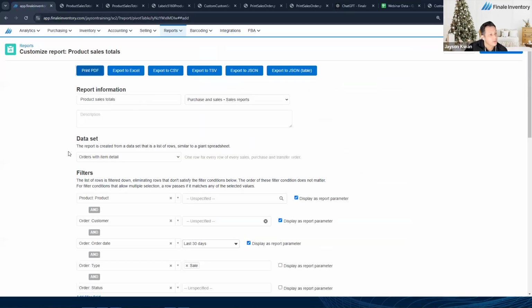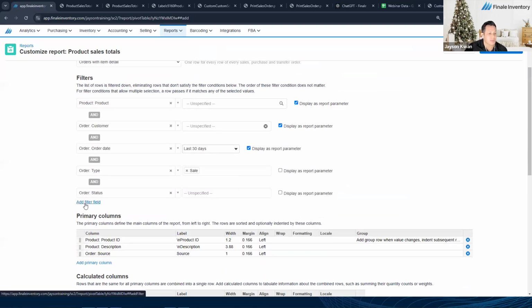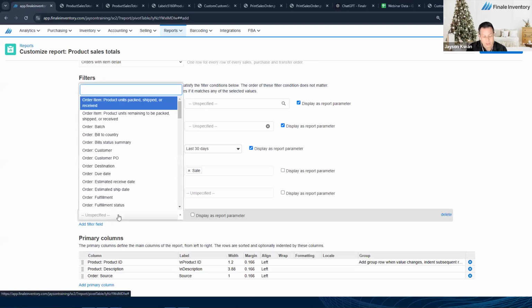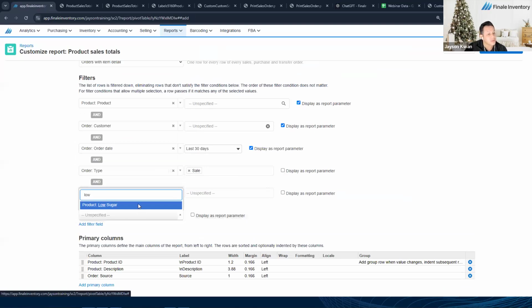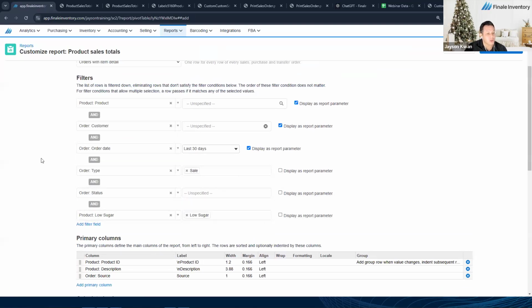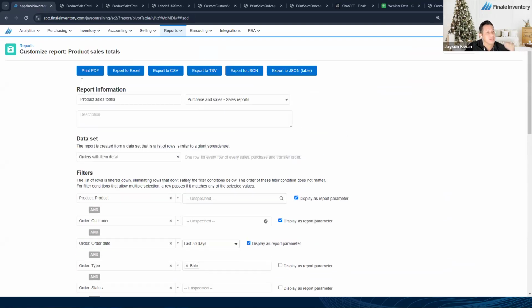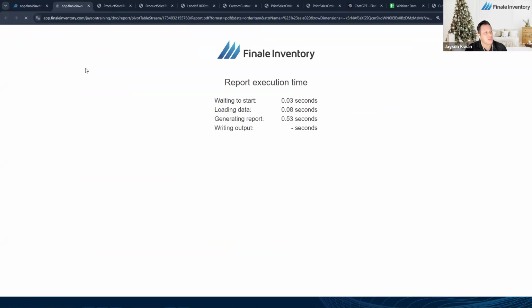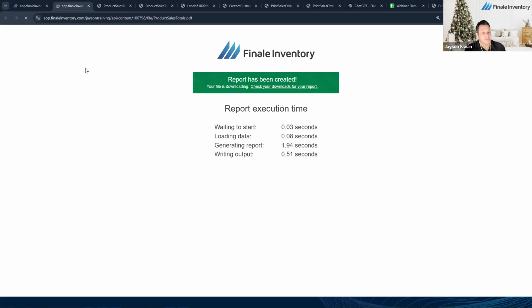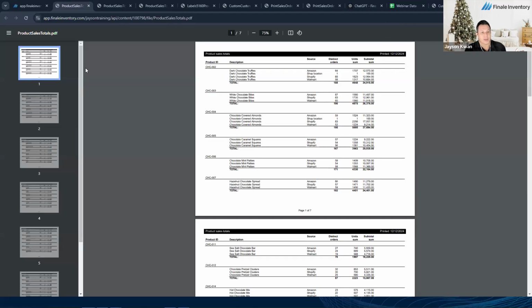Now this is going to look at your entire product SKU, your entire product line. And we can add another layer, and this is going to come from our custom fields. So let's look at our low sugar. If we put our low sugar on here, this is going to filter those specific views to see what you're looking at for the low sugar. Now I have a much smaller list, and I can see all of my low sugar items and how they are performing on their individual channels.